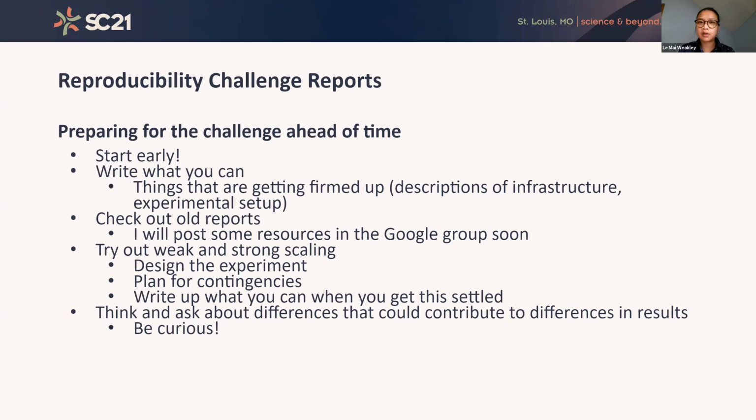Ask. There was a question in the Google Doc that Steve posted about what is the faculty members' or the team sponsors' contribution to writing the report. Well, it would be advisory, right? Invite the student team members to be curious and ask, and while they're running these weak and strong scaling experiments with the test data set that I will give you, have them think about why they see these differences. What could be the reasons for these differences?